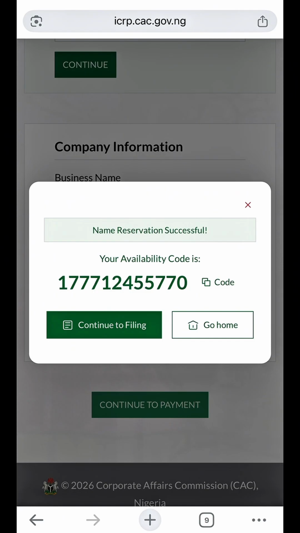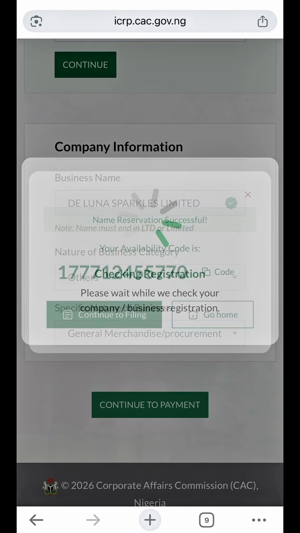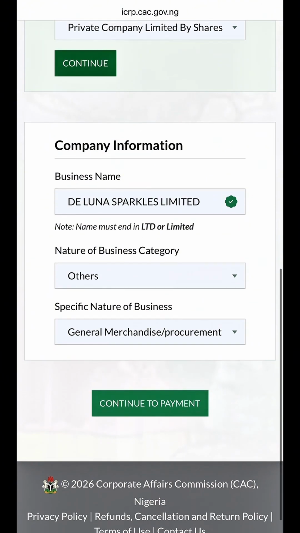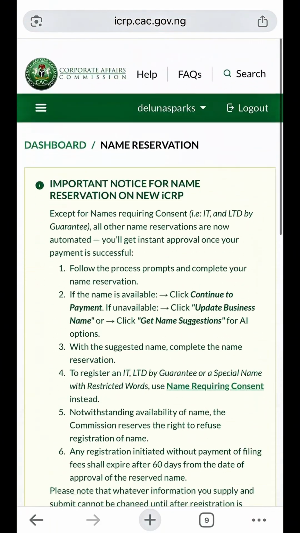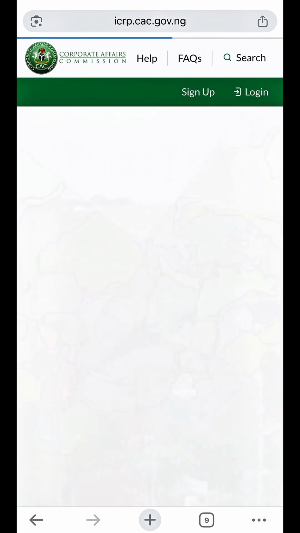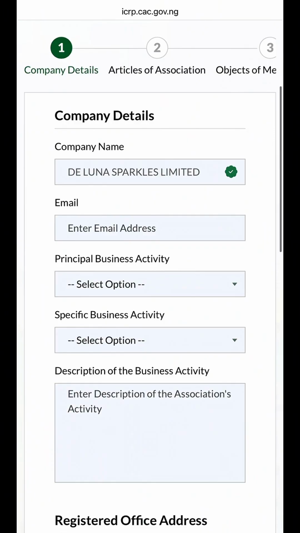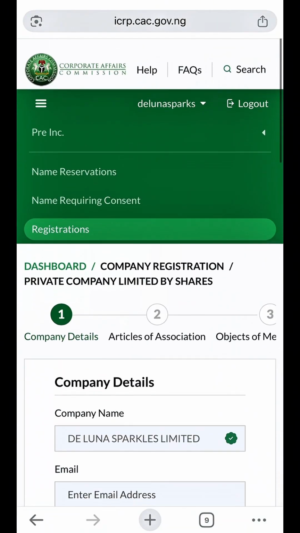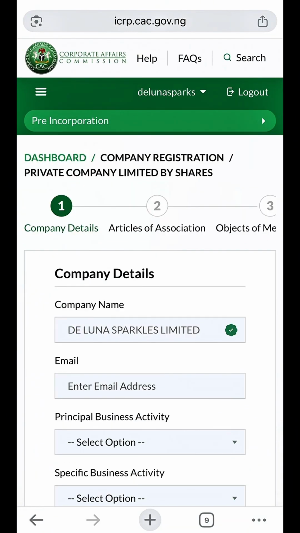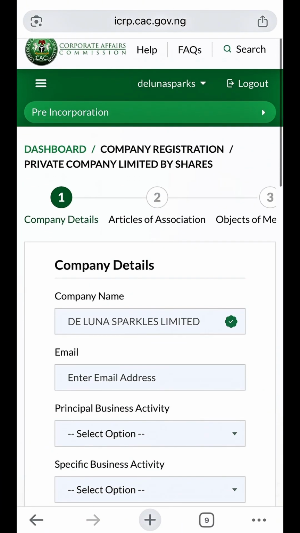If you want to continue filing, you go straight to the registration page. You get? This is showing you something else. So you reload, it's loading rather. So now here you can see where it took you directly, so that you continue with your own registration. I'll use another company to process this registration. I'm using Royal Exclusive Beauty Home. It's an urgent application I have to work on, so I'll be using that to process this very one. It's still the same process, you can still follow through. So it's just 2 different companies.